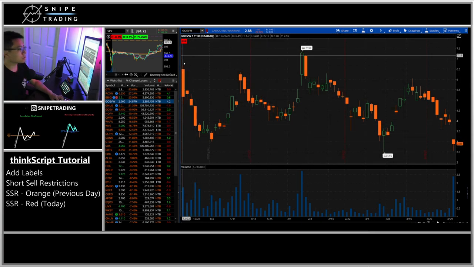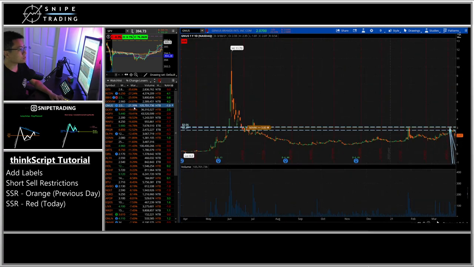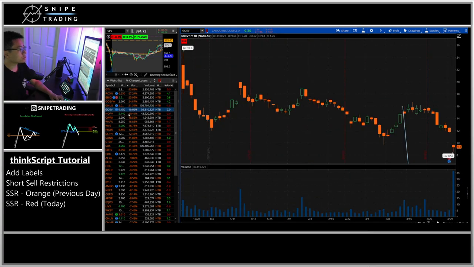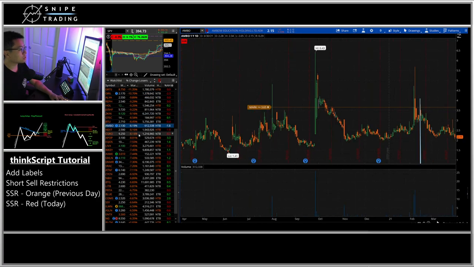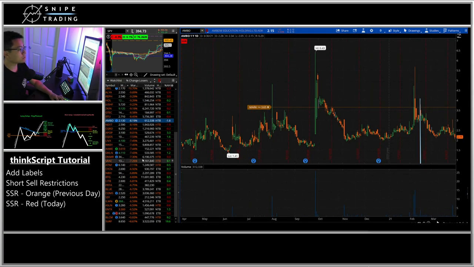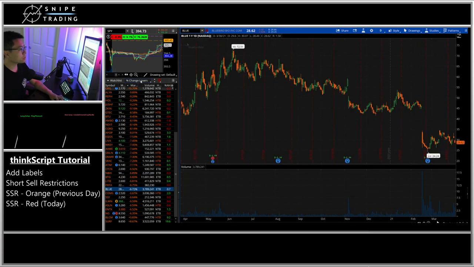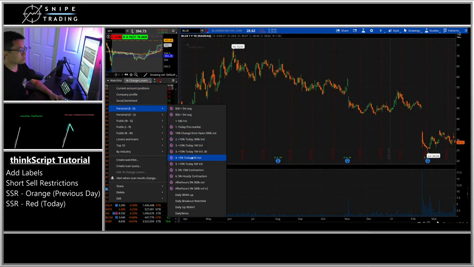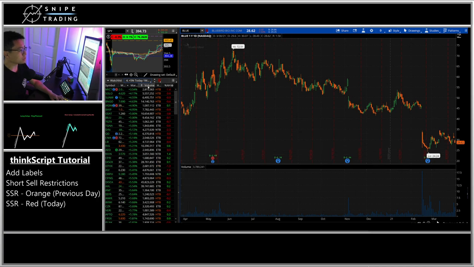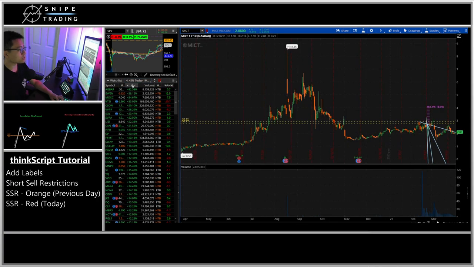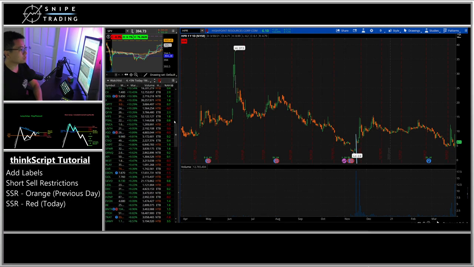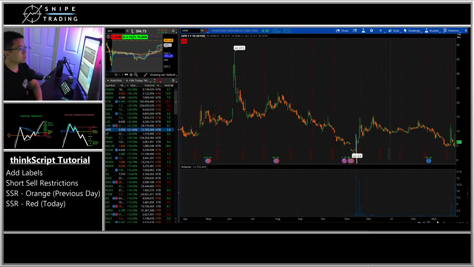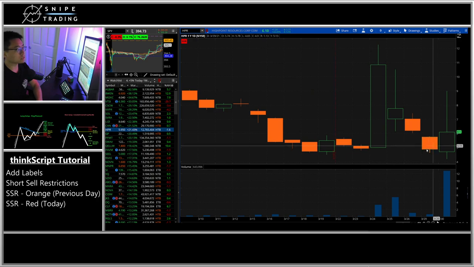So we got SSR on here for this day, this one, GNUS, so these are all 10% and lower, so that's true. So you got SSR on here, so at any given point this was below 10%, it triggered. So let's look for stocks that were up today and see if any of these triggered had SSR on. So this one had SSR on. What's this? HPR. So this had SSR on today.